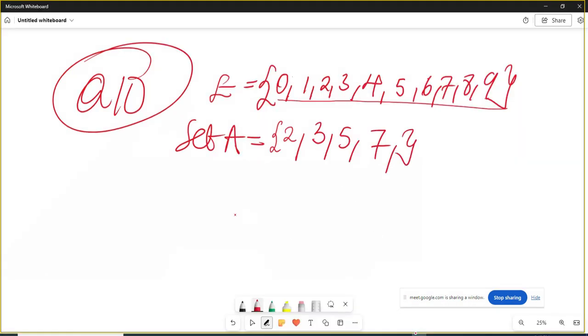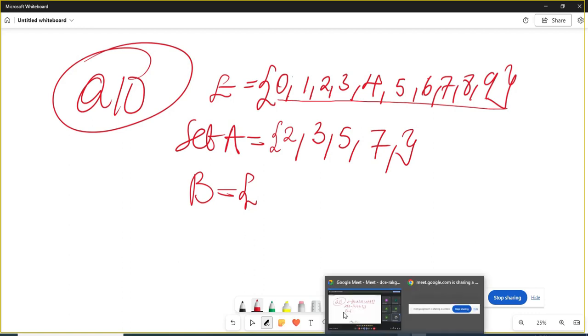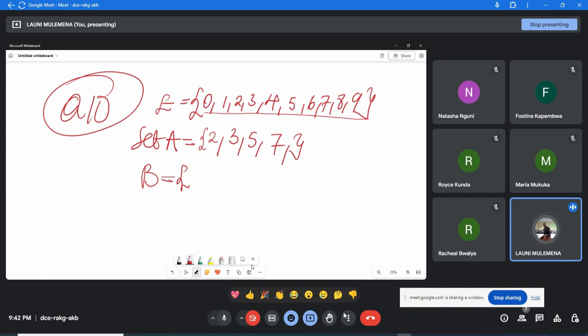And then thereafter, we have set B. They are saying set B is a set having 3, 6, and 9. So we need to appreciate this. Remember what I've done so far: I've not solved anything apart from appreciating set A. In this question paper, it's written that set A is equal to prime numbers. So what I've done is identify the prime numbers in the universal set, which are 2, 3, 5, and 7. That's the only thing I've done.